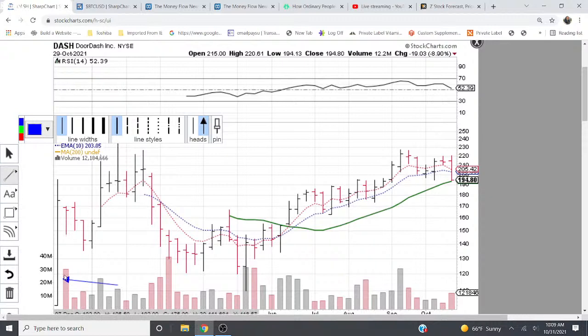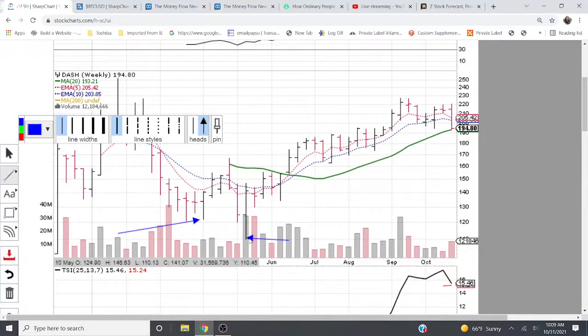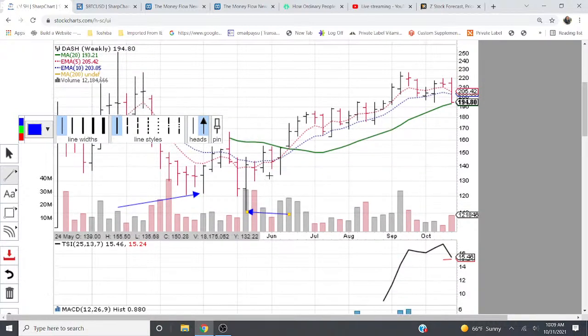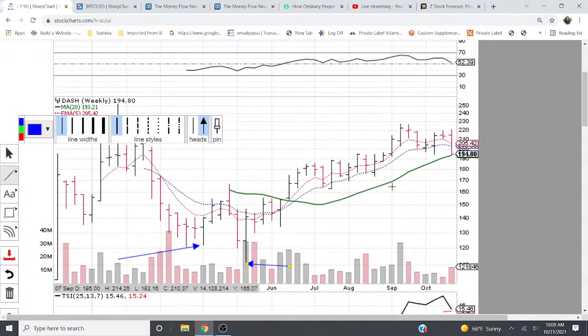Here's the IPO. It runs up. What I tell people, always wait. Never buy IPOs. Never. You will always get a better price. You could have bought Dash down here, right? Down in the one, and now where is it? It's up in the 200s. You can go look at Snapchat, Facebook, Instagram, all of them. They IPO, they rocket up, they come back down. And then if you wait, you can pick them up.